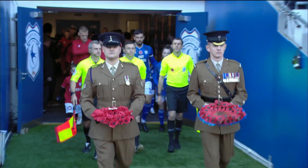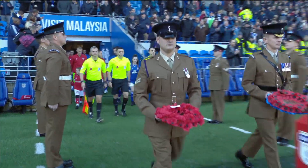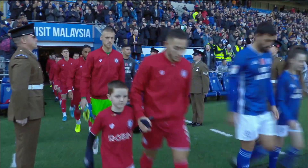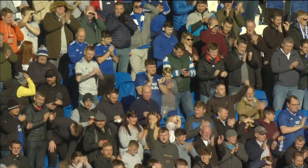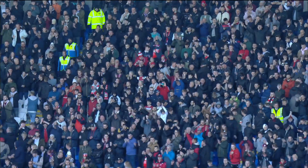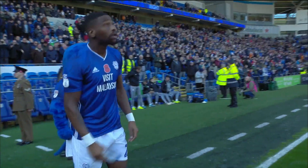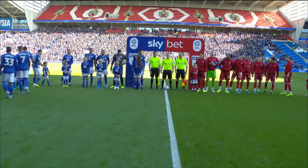Cardiff were winners here last week in a thrilling 4-2 victory over Birmingham City. They have made the Cardiff City Stadium the backbone of their success — all five of their wins this season have come here. Bristol City would be almost top of the pile if they didn't keep drawing matches. Seven draws already this season; they've just turned three of those into victories, and they would be in charge of the EFL Championship.